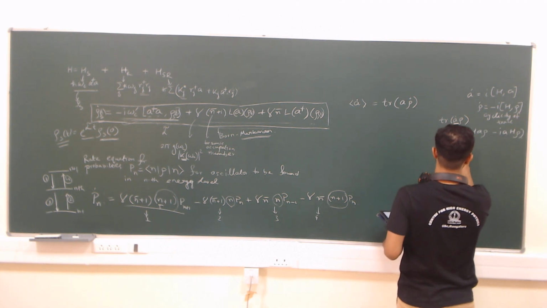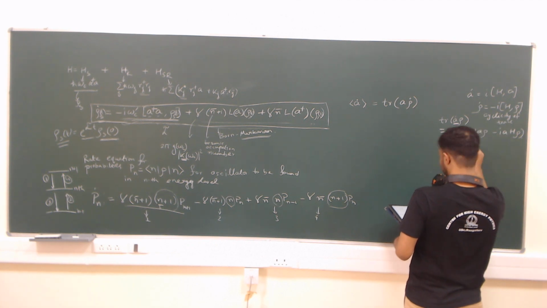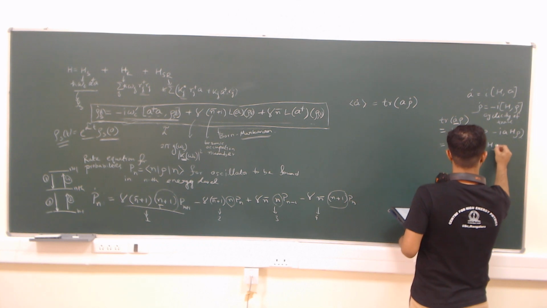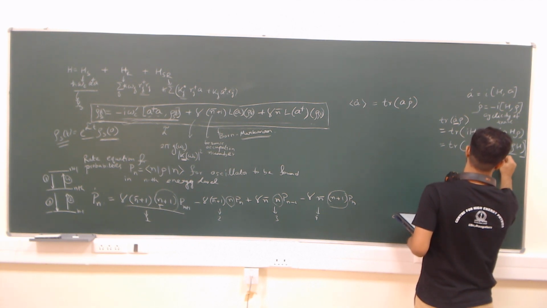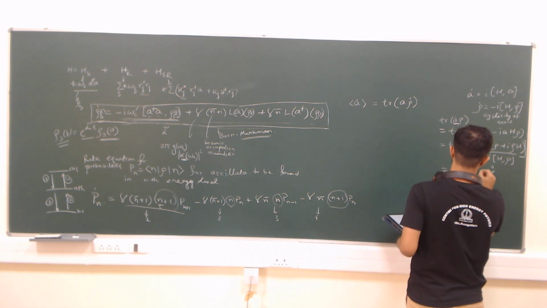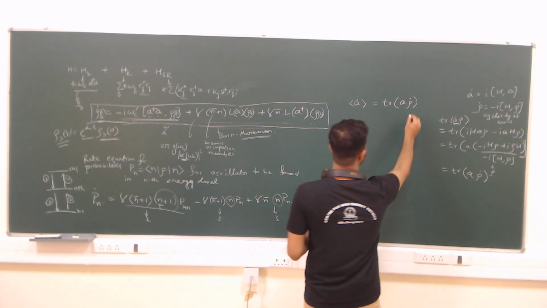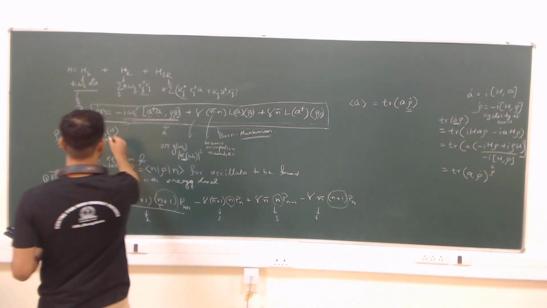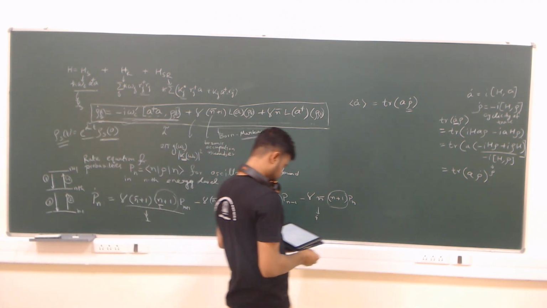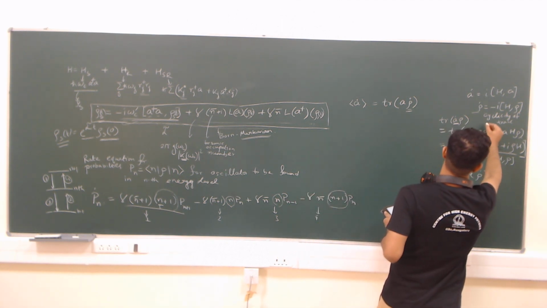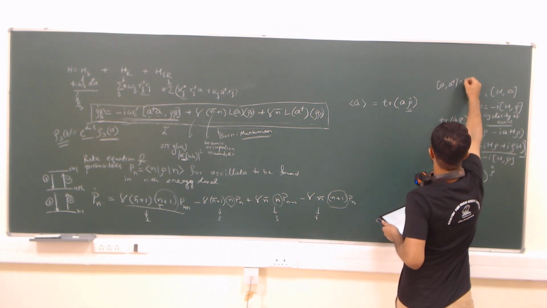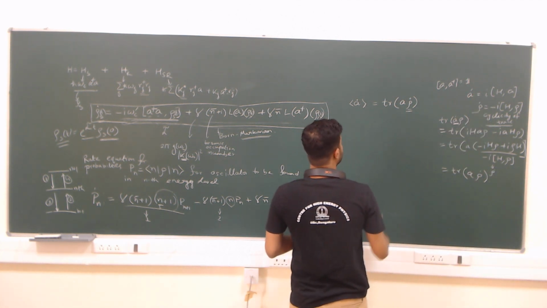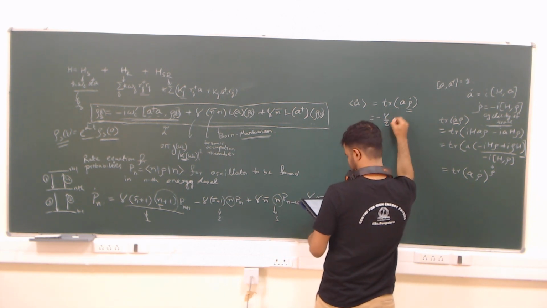Then basically, if I use these two facts and use the cyclicity of the trace itself, I will be able to write it as this. This is nothing but again minus i trace of [H, rho] times A, which will turn out to be the case of A in the Schrodinger picture. And if I now put here the expression of rho dot that I found from here, and write everything down, then again along the way I will have to use the cyclic properties of the trace and the fact that A and A daggers follow this one. If I use those, I find this to come out like this.